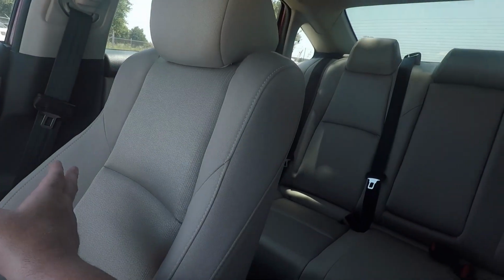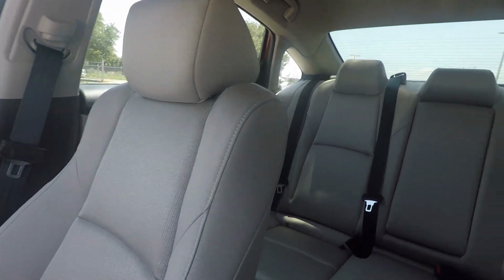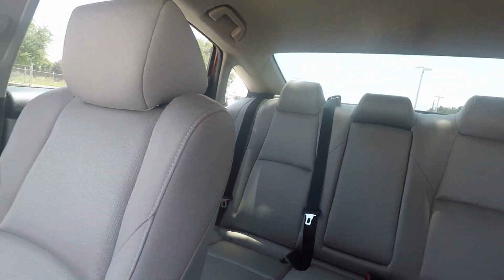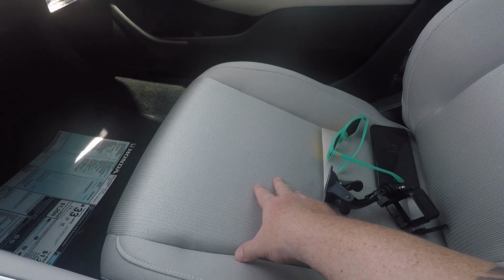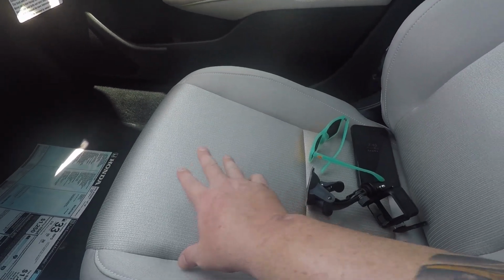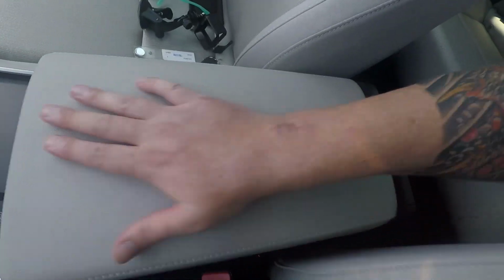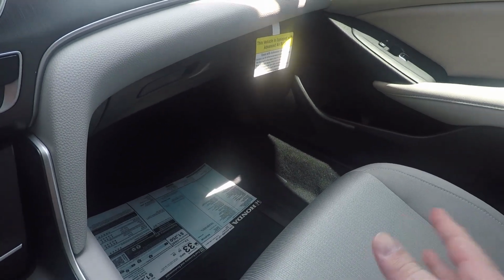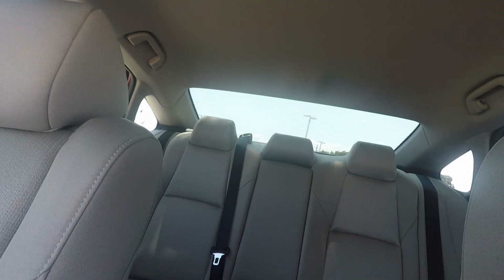I have cloth interior. If you wanted leather interior, you could go up 1 to the Sport, or you could go up a few to the EXL, which will get you some additional features, which I go over in a different video. So this is the base model of this vehicle, just so you can get an idea. If you were changing interiors, let's say you were looking for something with a gray interior, this would be gray, and along your doors would be gray also. So these are the places it would be gray, but you'll always have the black along the tops to prevent glare, black on the floorboards to prevent dirt from showing, or scuff marks or anything like that. So that is the quick rundown of the interior and exterior of the car.